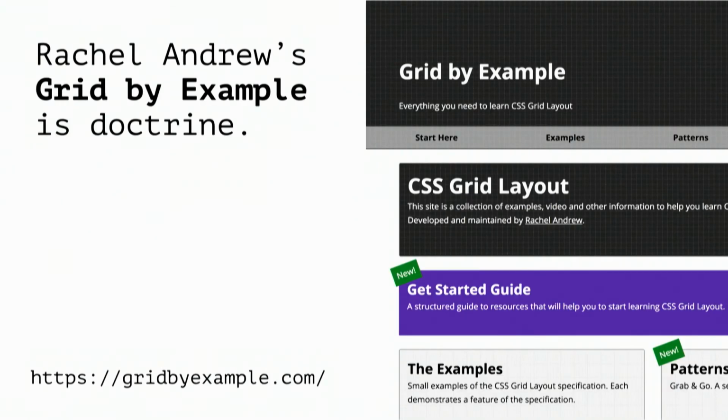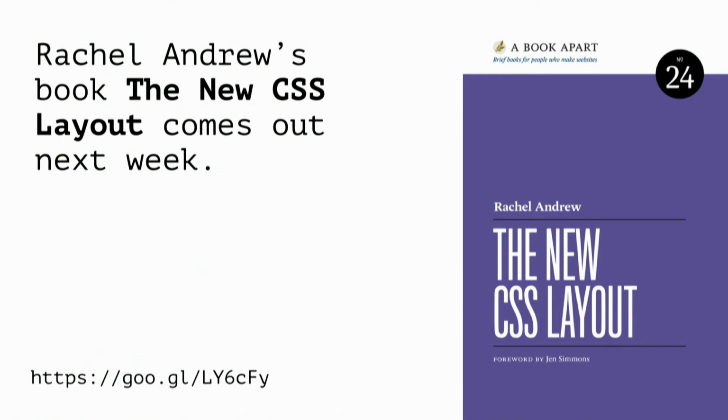Second, Rachel Andrew has the most detailed breakdown of the CSS grid spec on a page called Grid by Example. This site was built before Grid worked in any browsers. And she's been documenting absolutely everything there is to know. So if you want to use CSS Grid, you start here with her website. In addition, she has a book coming out a couple of weeks from now, or next week, or something like that, called The New CSS Layout, that you should all buy. You can get it in a digital version. It'll have all the information you need.